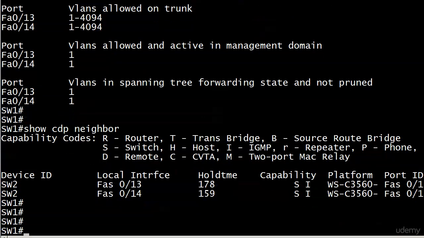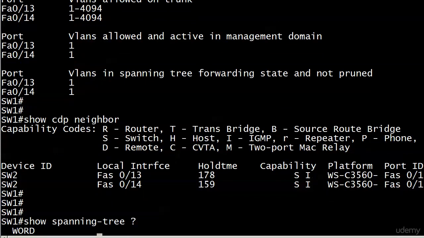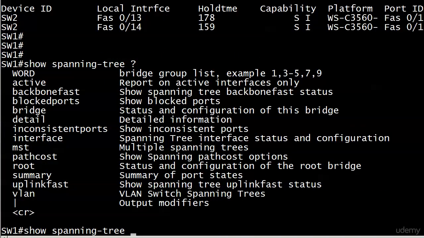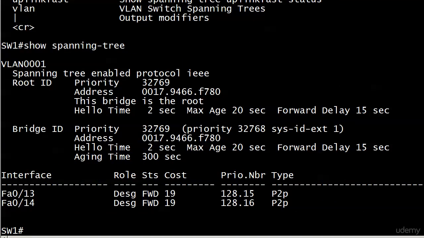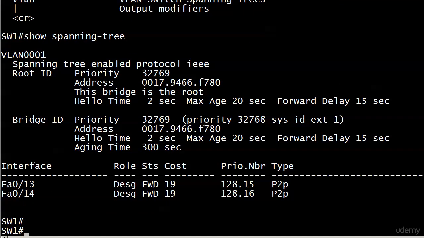We're ready to go. And now we want to start seeing what's going on with this root bridge election, or in this case, what has happened with the root bridge election. And we're going to do that with show spanning tree, which is a legal command in and of itself. And if I hit that, right now I'm just getting VLAN 1. But if I had lots of other non-default VLANs, it would be showing me all of those as well. So you want to filter it a little bit.